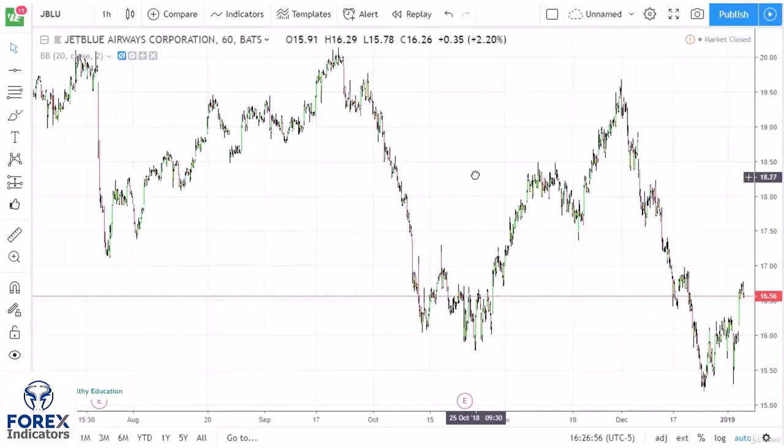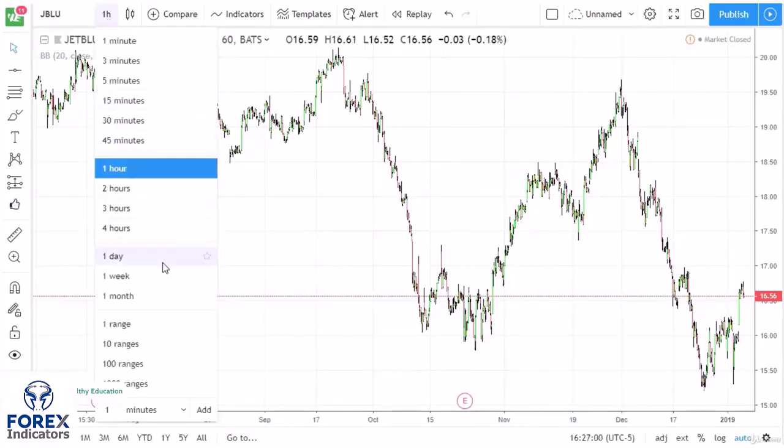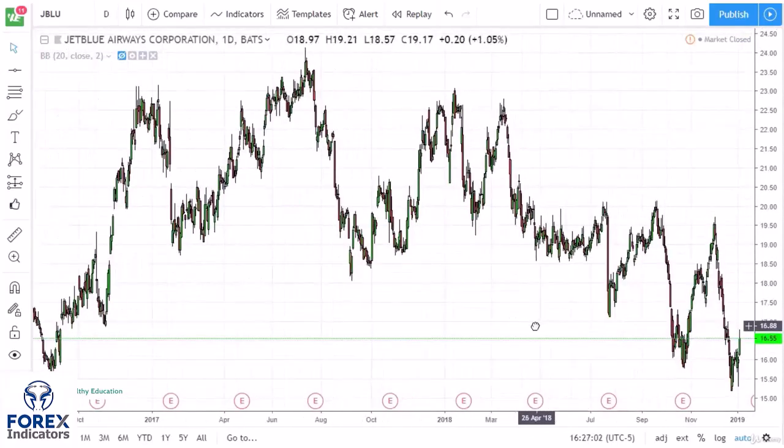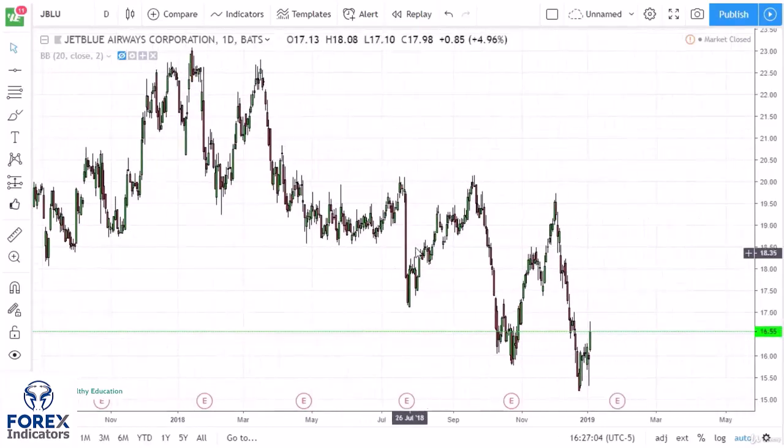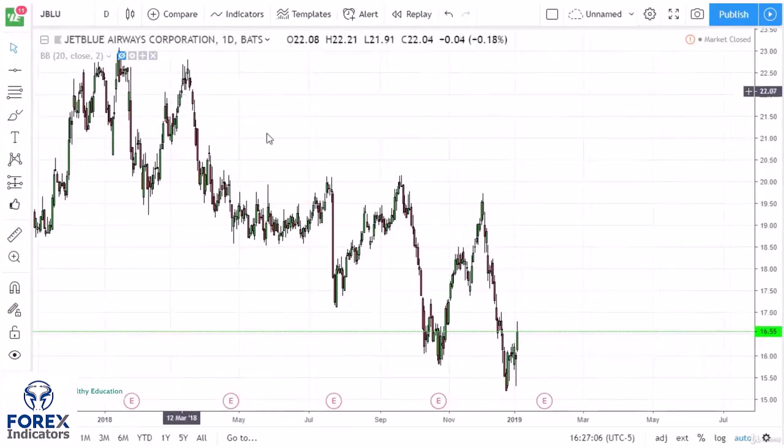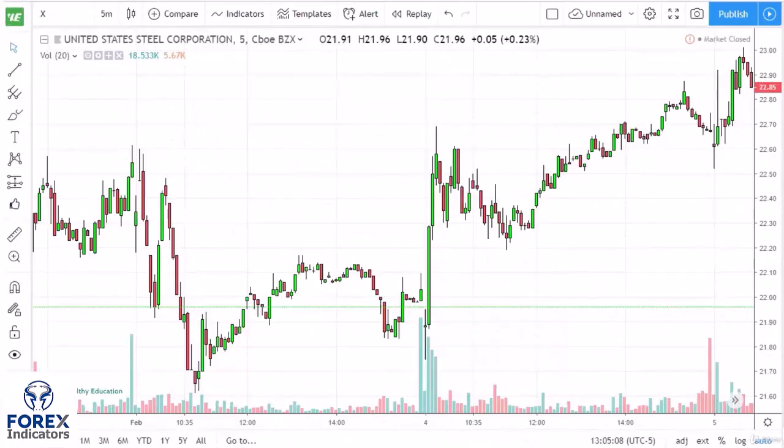I cannot stress enough that you should not be worrying about these pullbacks. If you don't believe me on the daily chart, you can see that during that time frame, we had some nice pullbacks, but we're still going lower, and that's all you need to know. Choppy markets and how to deal with them, really.